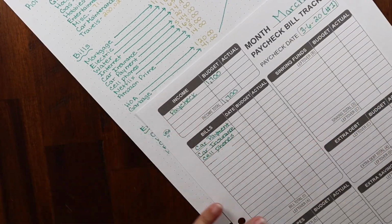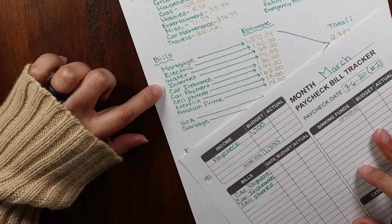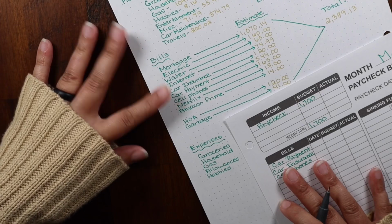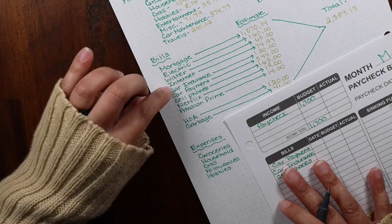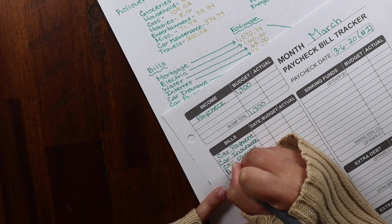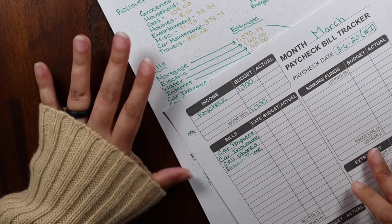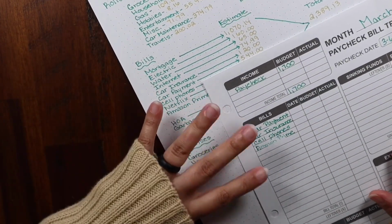Okay, it's Amazon. A lot of these bills I had already paid in February. What I need to do is rewrite this in that order. That would make more sense, right? Next month I'll do that. I'll put all the bills I'm going to pay together and all the other bills. Okay, so we've got Amazon Prime. So these would be my bills. That would be it from this paycheck.